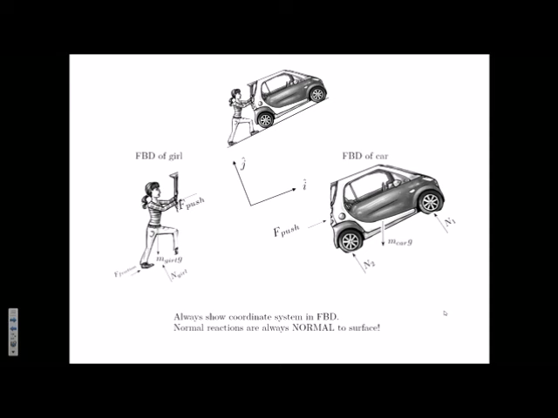Then you have the reaction from the ground that is pushing the girl up. And remember, normal reactions are always perpendicular to the direction of the surface. So surface is inclined, so the normal direction is perpendicular to that incline, right? So that's the normal reaction on the girl. And notice how I didn't draw the ground. And that's a very commonly made mistake. Students, they also draw the ground and they also show the normal reaction. Well, the whole point of showing the normal reaction is that you're replacing the ground because the ground is exerting this reaction. So you do not draw the ground.